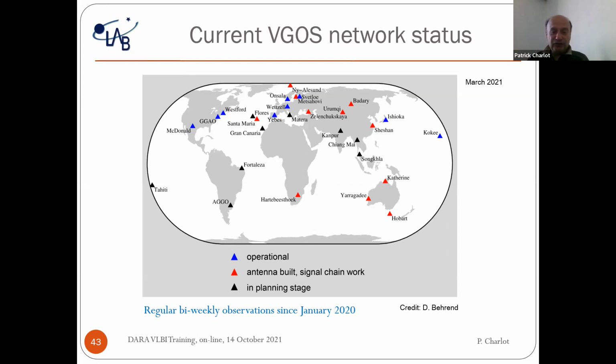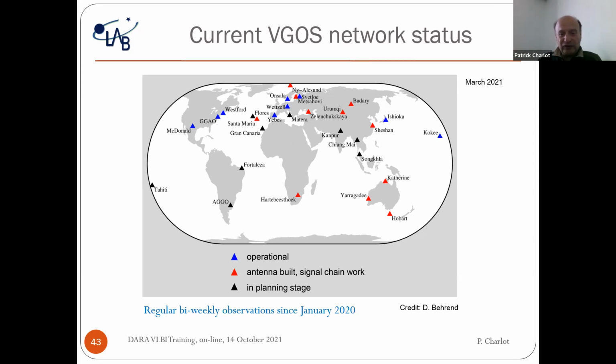And adding also some stations, I should say that the long-term goal is to have a permanent network, which means that you will observe 24 hours a day and 7 days a week. This is the goal of this project, and the reason why we want to do that is that you need to monitor the Earth's rotation all the time, because it is not predictable. So you need to have some kind of permanent network.